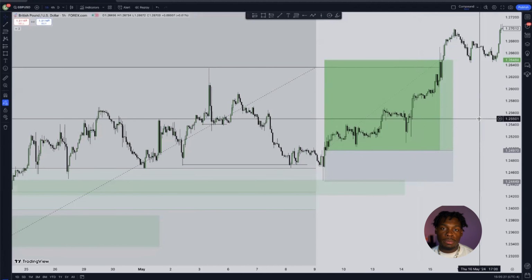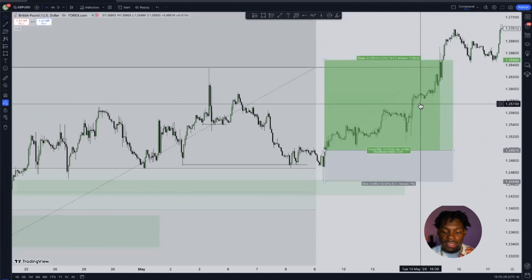It's very, very simple how price does what it does, and it's very beautiful how price does what it does. So align premium and discount, supply and demand with time and price, not price and time, but time and then price. And then you'll be able to catch those reversals very smoothly.